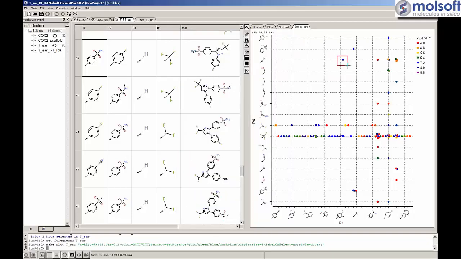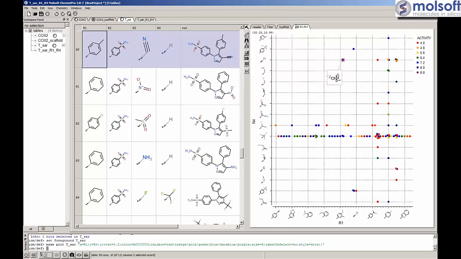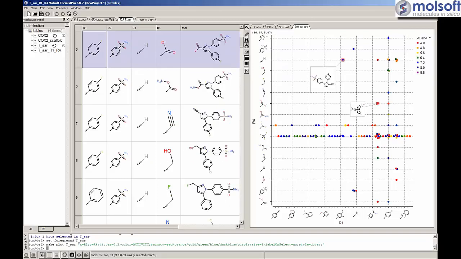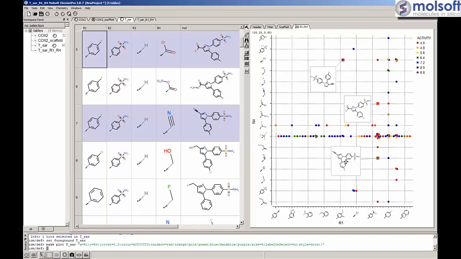But once we select something, it produces this kind of chemical drawing, and you can drag it by just dragging the mouse. If you hold the control key and use the mouse wheel, it allows you to zoom in and zoom out. For example, you can arrange it like that. And holding control, you can select a few more points. For example, you're interested in this one, plus this one. So these are compounds which you think might be interesting.